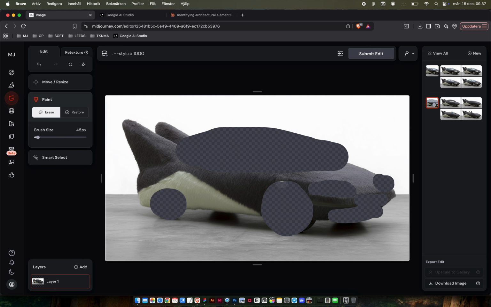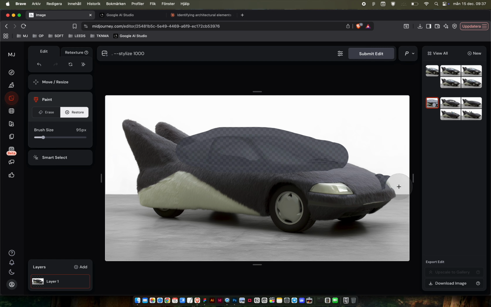So you could, of course, take it step by step. Let's try to fix one thing at a time, and just fix the windshield.